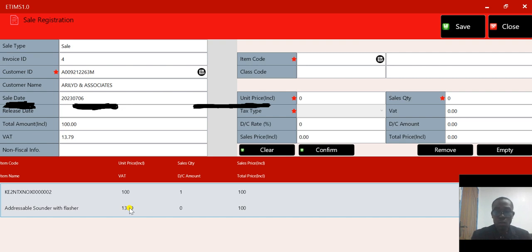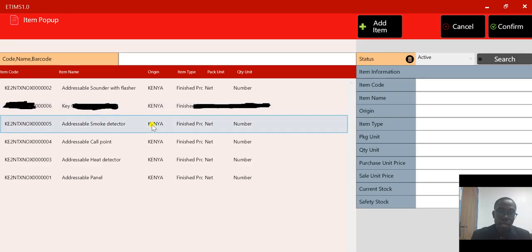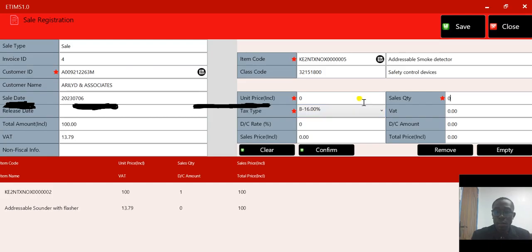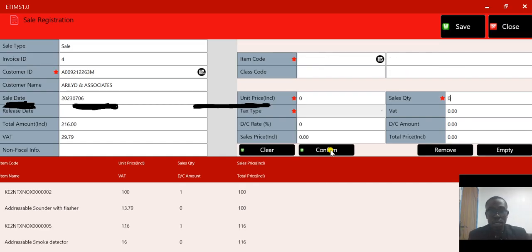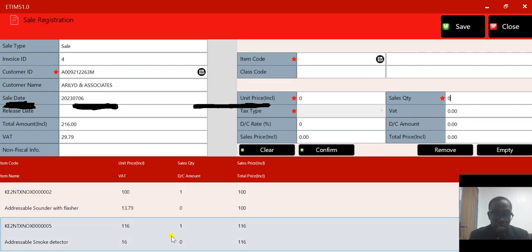So at this point, after you have created your invoice and confirmed that this is the item that you wanted, if you have other items to add, you can just add another item. Say for example, I pick that one, I confirm. In that case, maybe I can add another item, going for inclusive of VAT. Say now take 116. How many units are you selling? You're selling 1 unit. So what will happen? You just click confirm. If we do confirm, you'll find that I'll be having that item here.